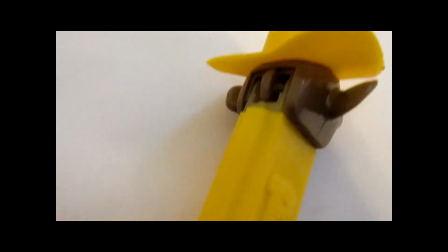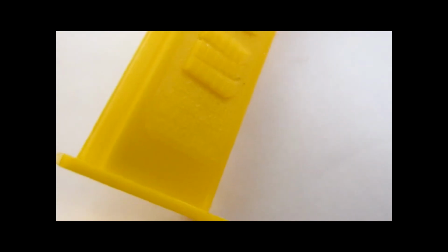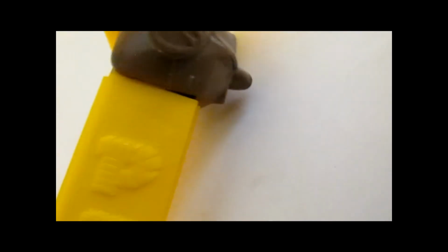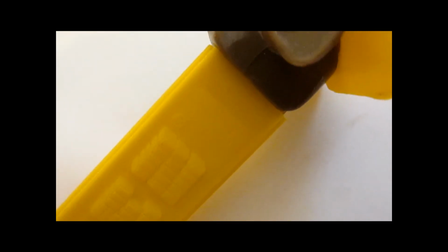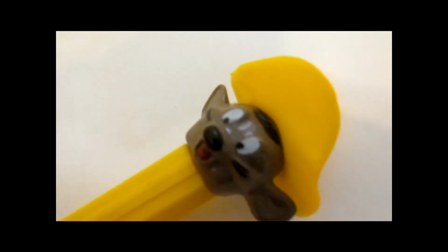Here we have a Speedy Gonzalez. This is a very stiff hat. It is made in Yugoslavia. Where's the IMC here on this one? It is very vague, really hard to see there in the corner, but it's there. Number 5, Yugoslavia, and that matches it.